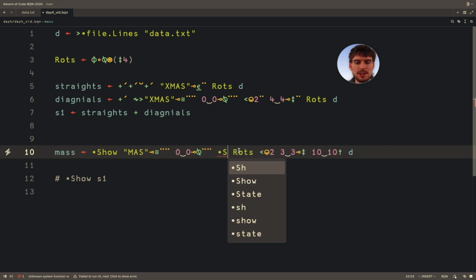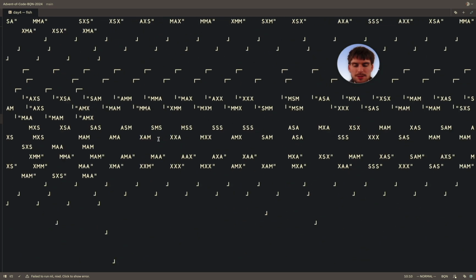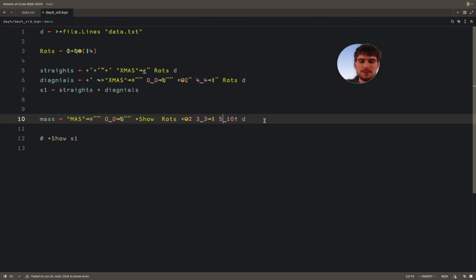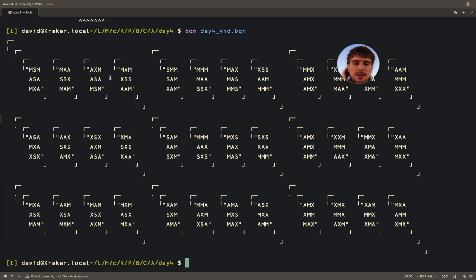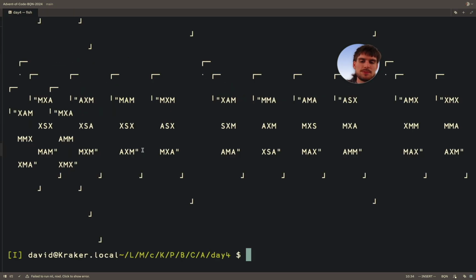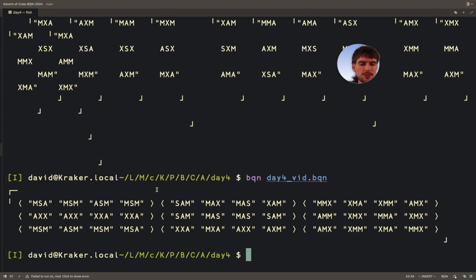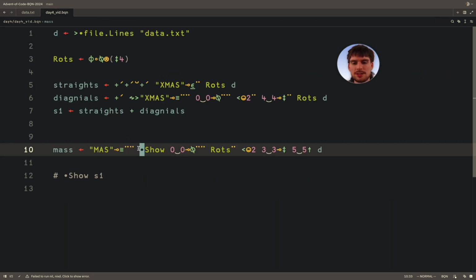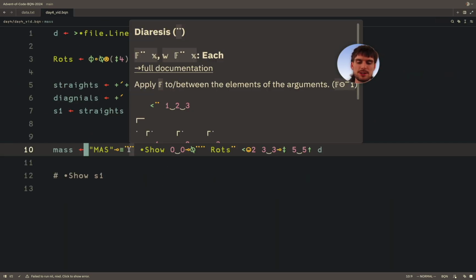So if we show that, now it becomes a lot of data again. Let's make it smaller. Oh wait, I made a mistake. It needs to go over each thing. Each thing needs to be rotated. So now every cell here, which is one check, gets 4 versions of all the rotations. And we can grab the diagonals from those again. That's what we're already doing. So these are all the diagonals from those. And we can check those for mass, which we're already doing.